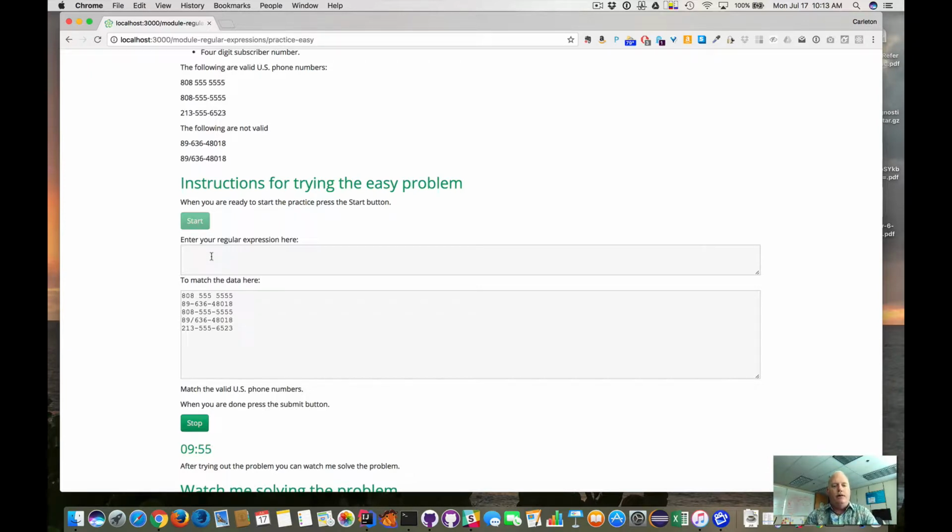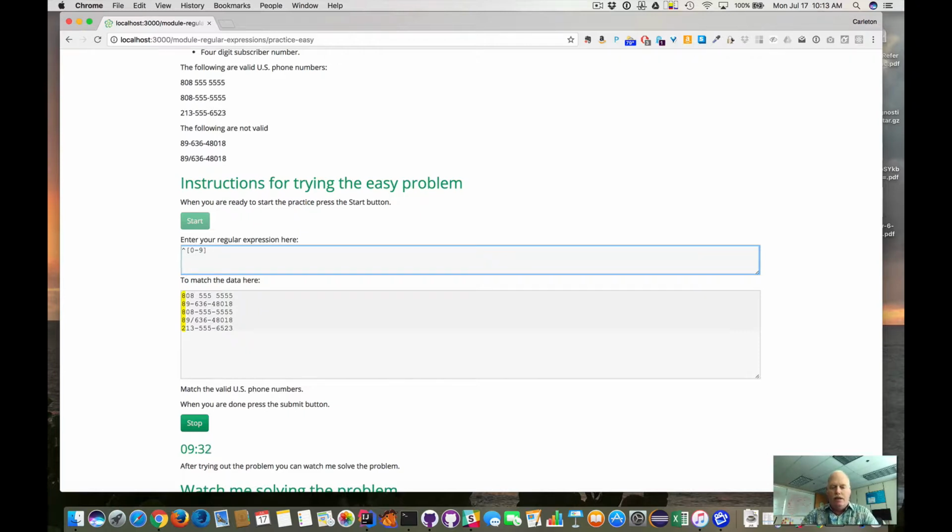So I need to find 3 numbers that begin at the start of the line, because I can see that everything's on its own line. So I can say beginning of line character, and I want a thing saying 0 through 9. And you see when I finish a valid regular expression, it's matched all the beginning characters.